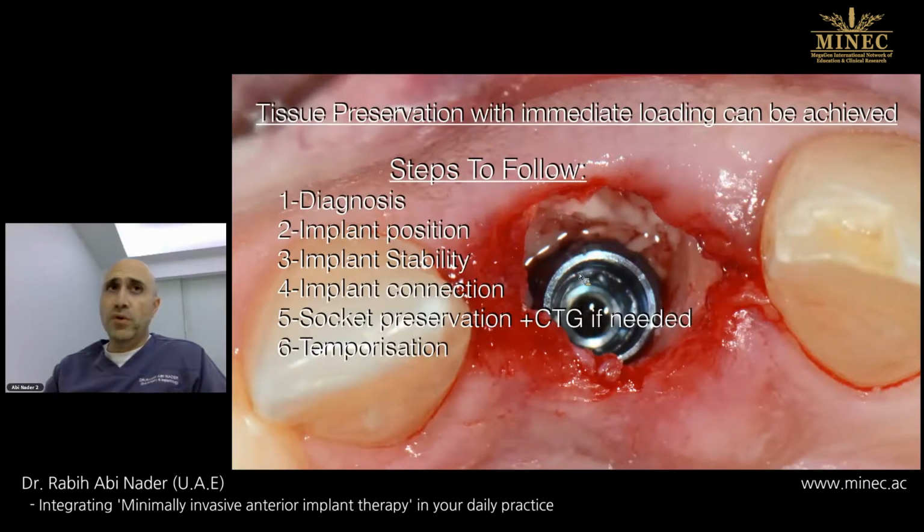So we have to follow all these steps to be able to be successful. And we're going to discuss these steps in detail. And this case here, as you can see, shows very clearly the whole situation: your implant has to be palatal, you have to graft the socket to support the tissue, and you need the temporary to support your soft tissue.